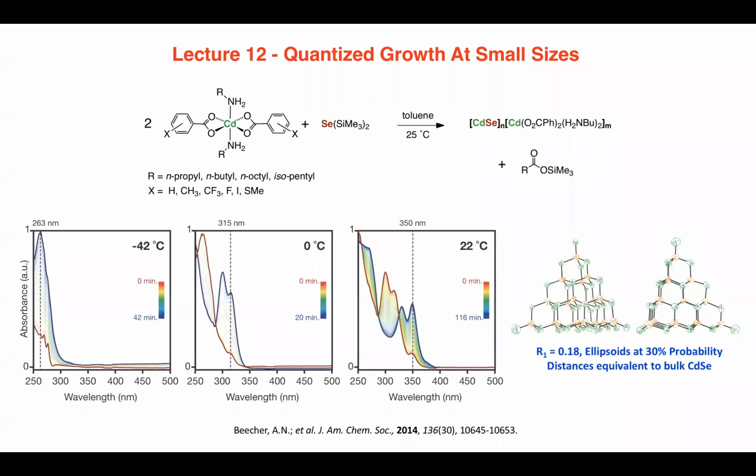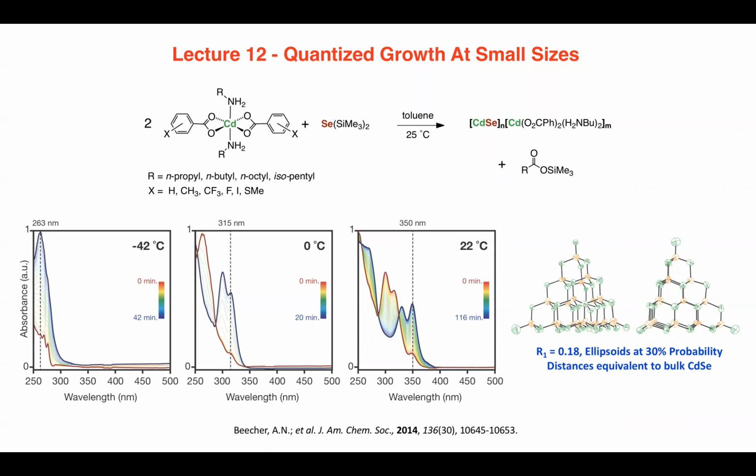This compound makes a silyl ester byproduct. The silicon-selenium bond is pretty weak, so that reaction happens readily even at minus 40 degrees. So you mix these two compounds together at minus 40 degrees, and this peaky looking thing here in red, the spectrum of cadmium benzoate benzamine, gets replaced by a much stronger absorbance with time. You can see it growing in, and then if you warm that up to an ice bath, you can watch this stuff disappear and a new spectrum appear. And if you take that ice bath and let it warm up to room temperature, you can watch this spectrum disappear and a new spectrum appear.